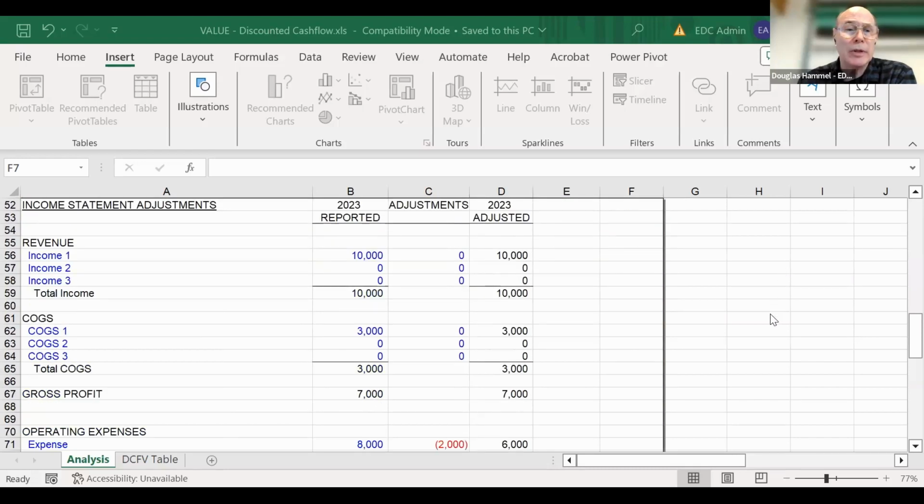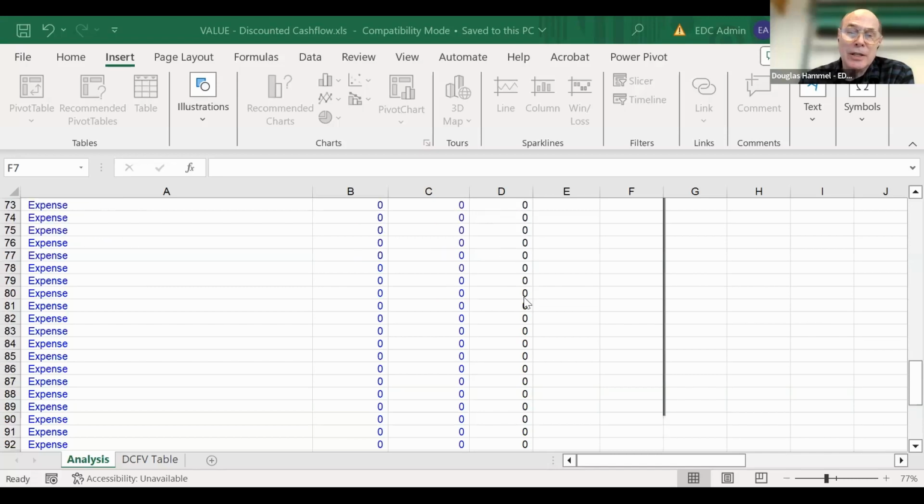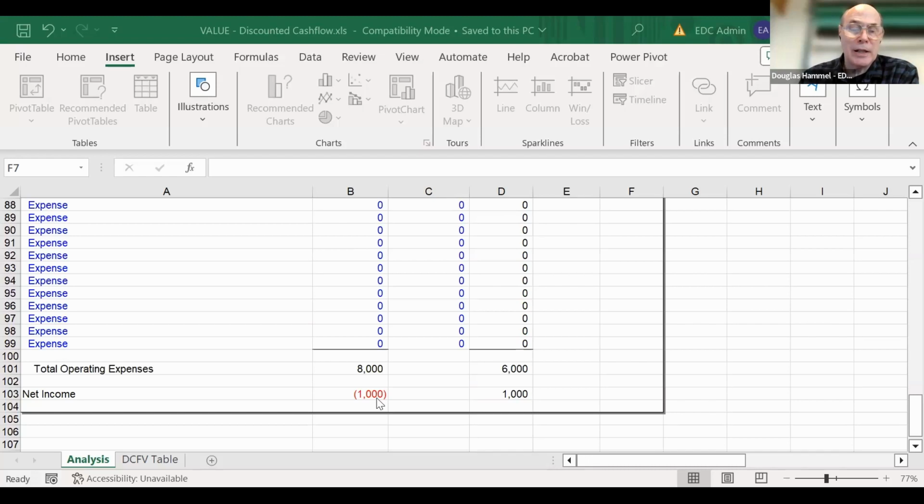So down here in the analysis part, what we're looking at is to build a profit and loss statement there on the left that has $10,000 in revenue, and you can see down below it's operating expenses of $8,000. But we have to adjust that to make sure we understand what the real cash flows are. So we've determined that, and adjustments are in this middle column. You can see that the income has not been adjusted, that the cost of goods sold has not been adjusted. But here, this might be an $8,000 expense for your personal apartment in Seattle, plus other expenses. And what we're saying is, no, we have to take out that $2,000 that you're paying in personal expenses out of the profits to reduce that expense to $6,000. So you can see then down here that if we had looked at the left-hand column, this business would have no net income, or a negative $1,000. But when we adjust it for the true cash flows of the business, it actually has a $1,000 profit margin.